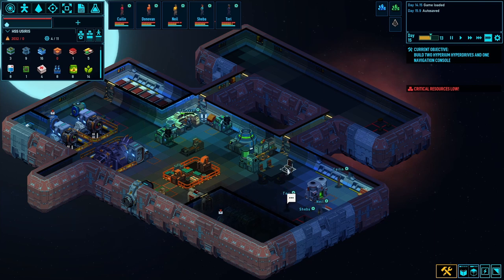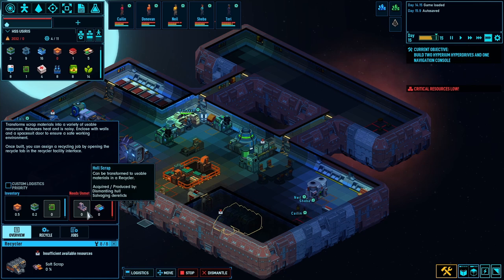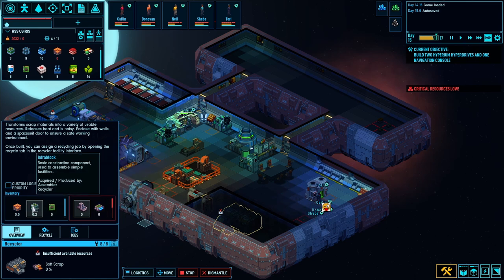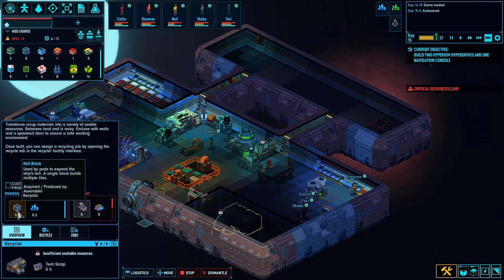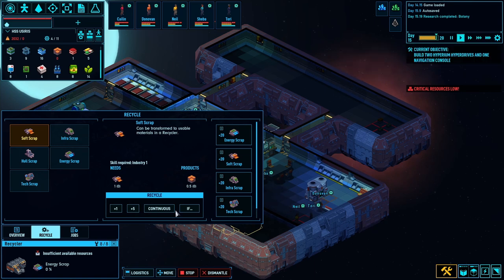Now, why can we not? Insufficient resources available. Produced by dismantling hull or salvaging derelicts. Energy scrap. Infra block. But this is what we need. A single bot builds multiple to energerium. Recycle. Close. Let's slow this down a little bit. We want all scrap. Continuous.